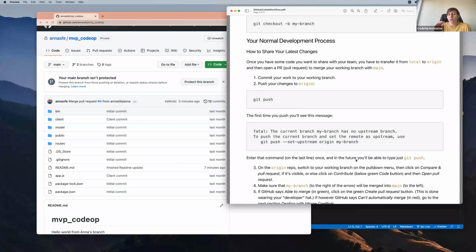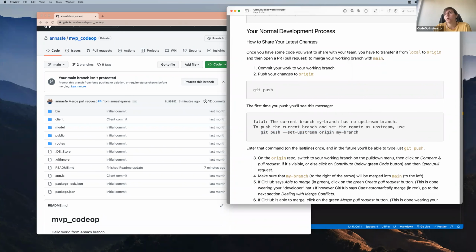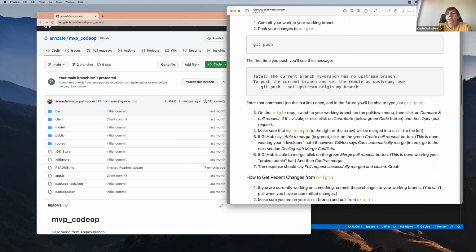But as you have seen, when you do it through VS Code, you can skip this. If you do the publish, it already does this automatically. So these are the commands if you are doing it through the terminal. If you're doing it through VS Code, it's a bit easier. And this is the easy process of merging the two branches together when there is no conflict.